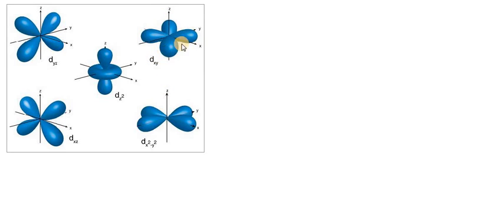The dxy orbital remains on the xy plane. The dyz orbital remains on the yz plane. But they are not lying on each axis. Very important: they are in between the axes. Then the dxz orbital lies on the xz plane. They are also not exactly on the xyz axes.